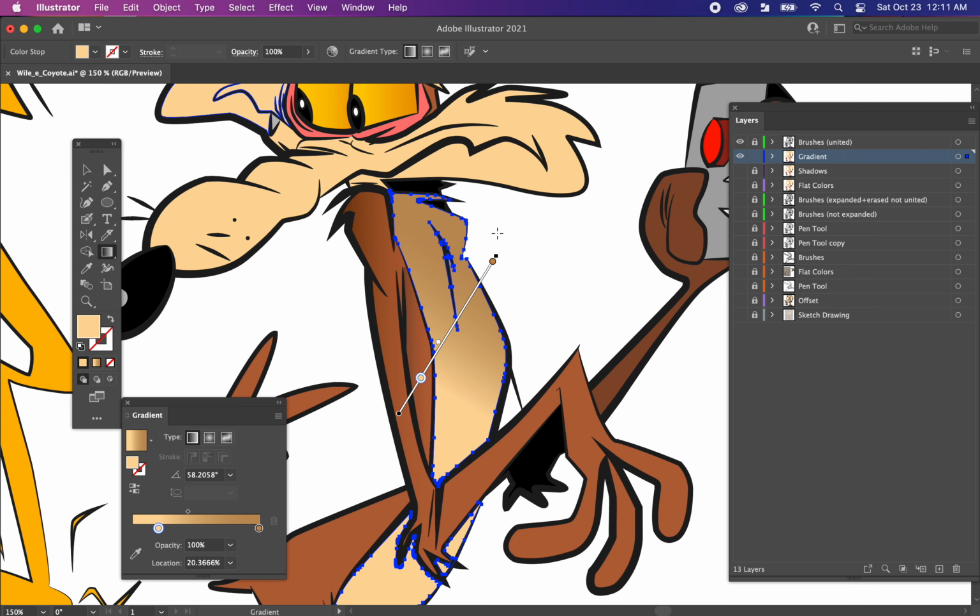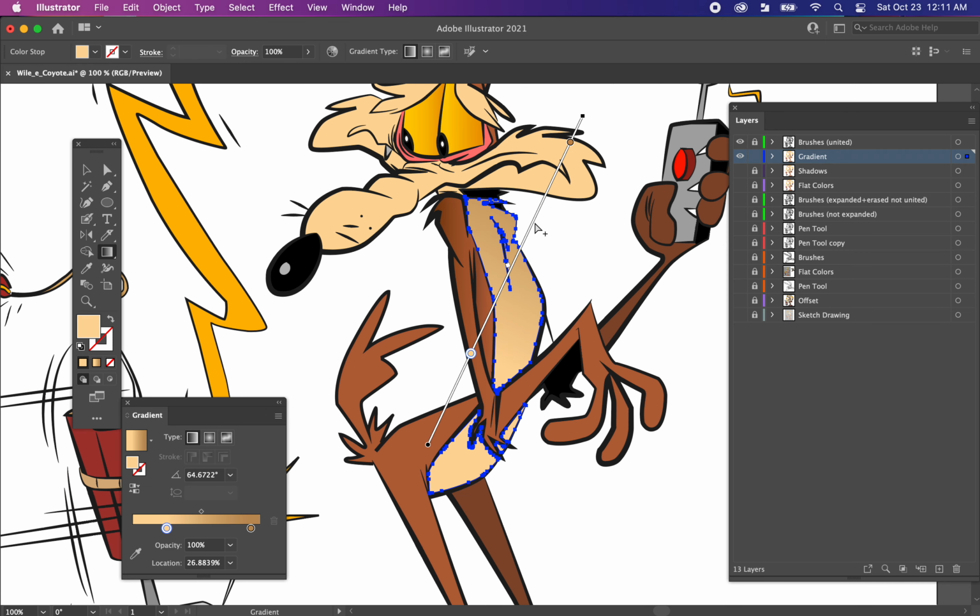The dark's coming up from up here underneath his chin, and I can extend that however much I like. Extend that bar out, click on the right bar and extend it. I think I'm going to extend it even more.